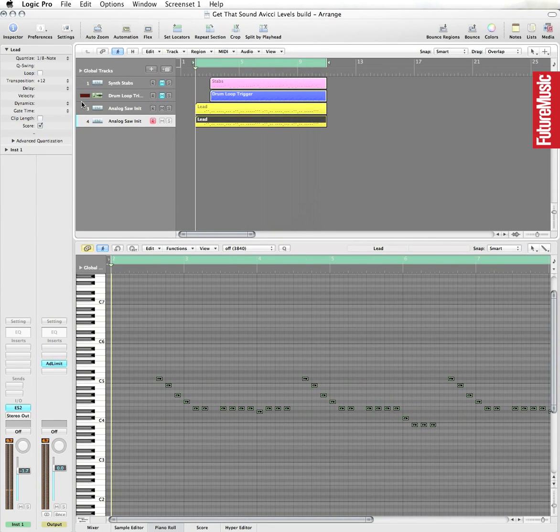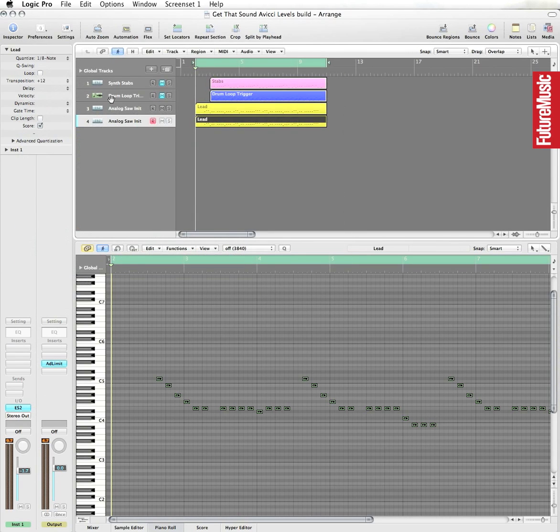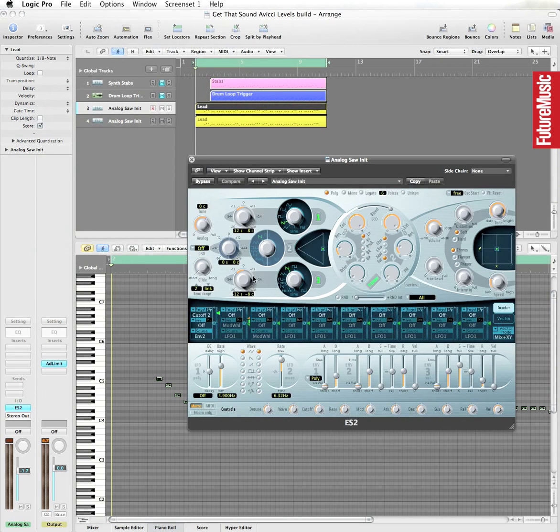So that's working a little better now, and you can see that the settings here are the same across the board, so we're in good shape. However, because this is a mono part, I'm going to turn this into a mono synth, and I'm going to do that for both sounds. And that should help the part too.